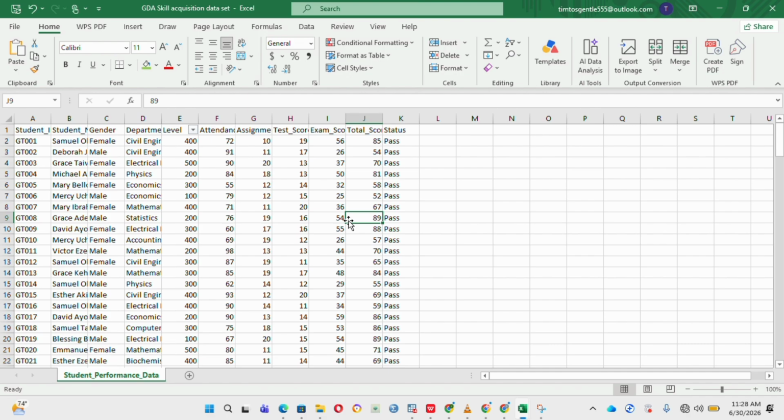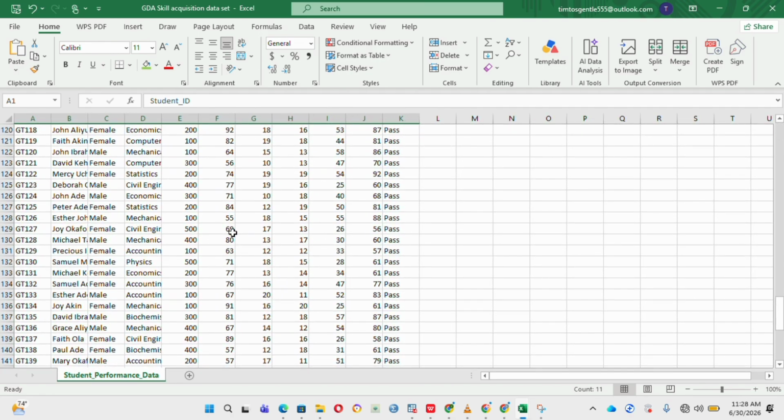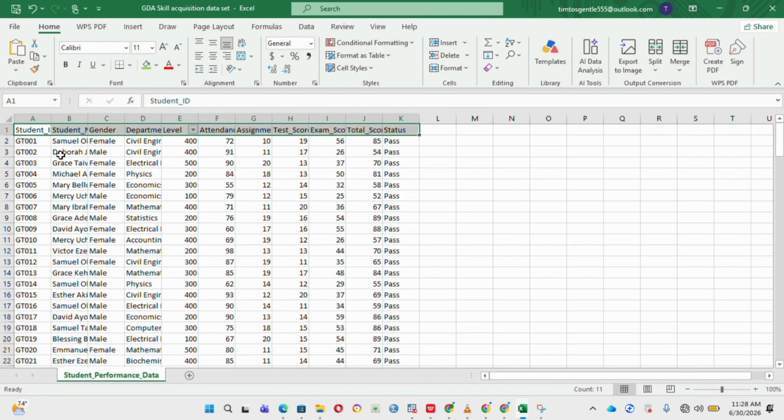Now, another thing we want to look at is resizing. If you look at this person now, this person's name is Grace Taiwo, but what is showing here is Grace Tai. So the "wo" has entered into the next column because the space that is given is not enough. Now, as a good data analyst that wants to submit this report, you are not expected to submit it like this. This is the heading, and these are the data. So you can't submit it this way, because these need to be well stated.